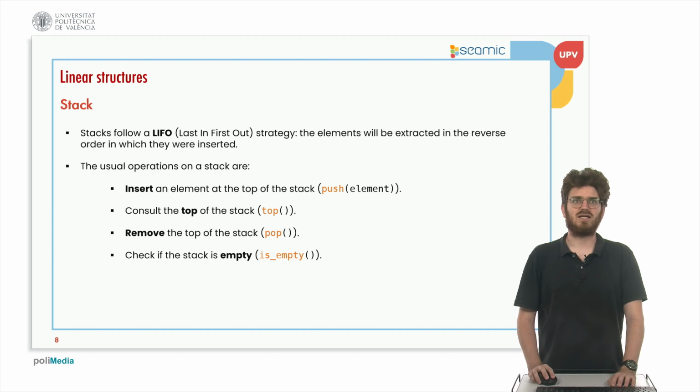Think of a stack of plates or a stack of papers that you work with on your desktop. We have four main operations, which are pushing an element to the stack, and the opposite, popping an element from the stack. We can always check what the top element of the stack is with the top method, and of course we have an isEmpty check to check whether the stack is empty. Of course, you should always check whether the stack is empty before applying either the top or the pop operations, or you might get an error.